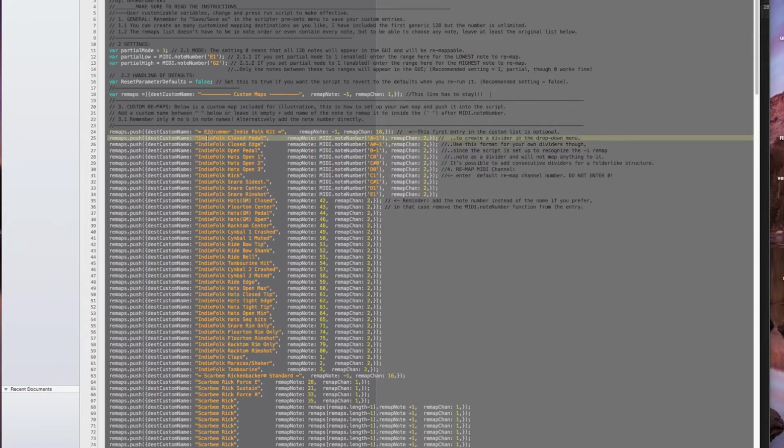So then you basically make one line for each sort of destination note, just like I've done here. Put a name in, put either the MIDI note number directly, as I've done down here, or you use this function MIDI note number, and then you add the name for the note inside the brackets there. It doesn't matter which one you choose, it's the same thing. Up in the settings, if you want to go note number directly, just remove the function and add partial high equals whatever, 69. Okay.